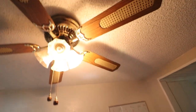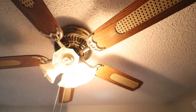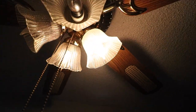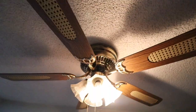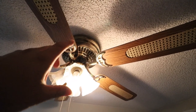First of all, we have this yellow light and we only have one and a half bulbs working. That one's a lot brighter than this one — these don't even work. Plus, look at the fan. Look how old this thing is. So I'm going to be tearing it all apart and putting our new fan on. Let's get started.